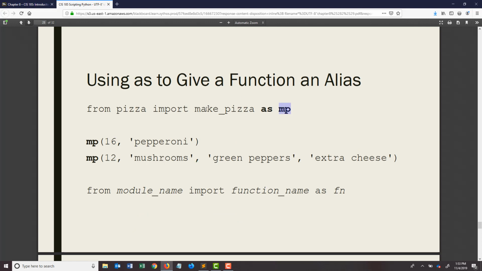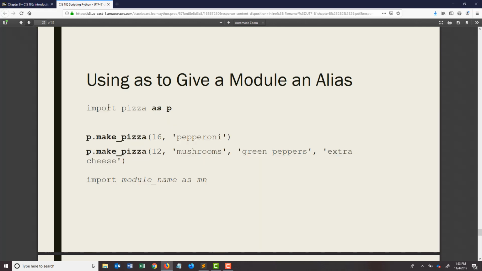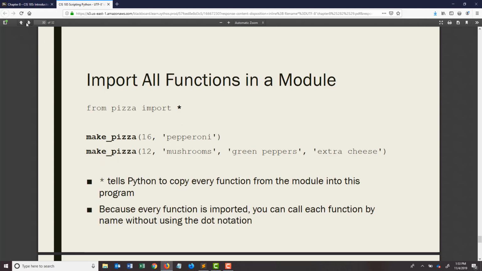Here's giving an alias to that function name, so maybe it's something really long and you just want to call it something else in the code. And then import pizza as p, this is working with just the module, giving the module another name, so using it as a preface there. And then finally, here we're importing all of the functions, copying all of them into that file.